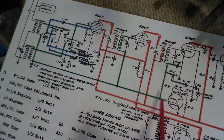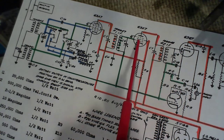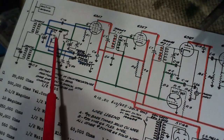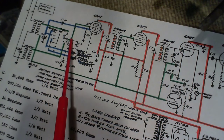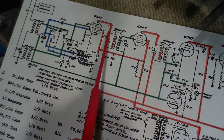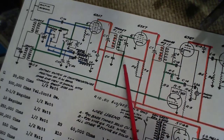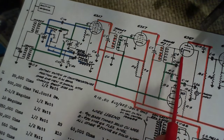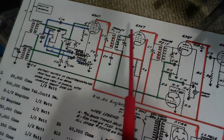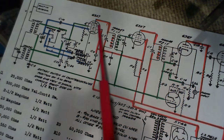So off it goes, AVC voltage, and it's fed to the grid of the IF tube, and also follows all the way back, works its way through the switch here, and eventually shows up on the signal grid, if I can call it that, or the second grid of the mixer tube. So with the AVC voltage, the stronger the signal, the more negative this line goes, the more negative the grids, the less gain or strength in these tubes.